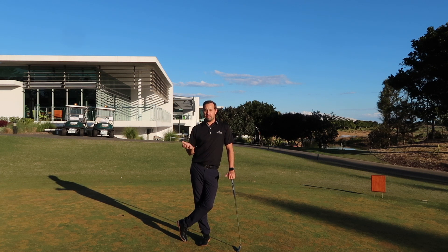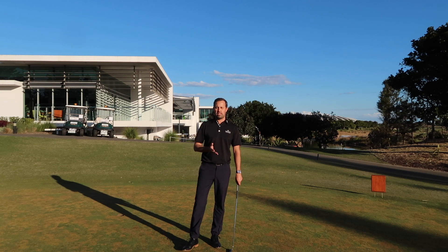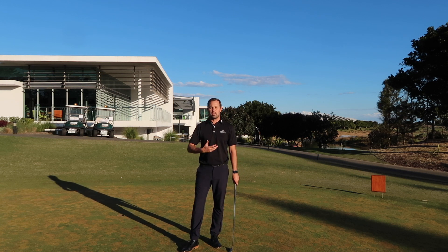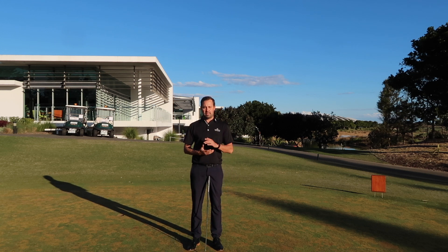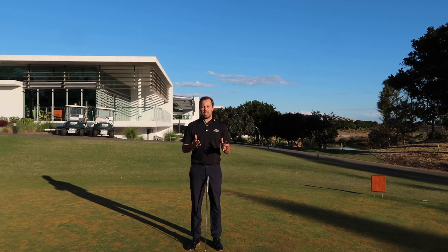The thing I want to talk about today is the putting grip. The last video I did — and we've had some good comments on it — was the grip for the full swing. So today I'm going to talk about putting grip, but not just one putting grip. I'm going to discuss three varying putting grips because for me personally in putting there is no right or wrong. You choose a grip that you feel most comfortable with and try and stick with it — it's all about comfort, and comfort leading to confidence.